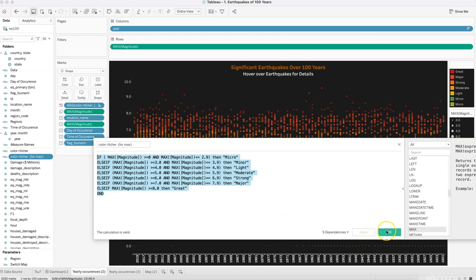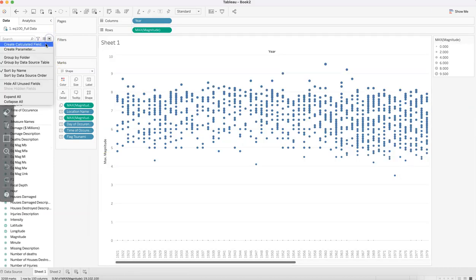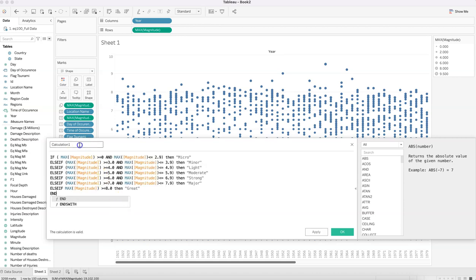Okay, so this is the field that we need to do, and what I'm doing is I'm simply copying this instead of writing it, because it's a straightforward if-else condition with the formula like max. So if I just go here, create a calculated field, and I first paste it over here, and I will say same thing, color richer.